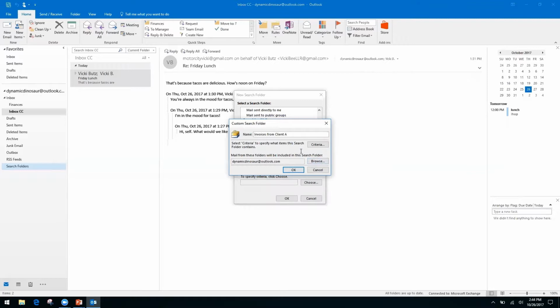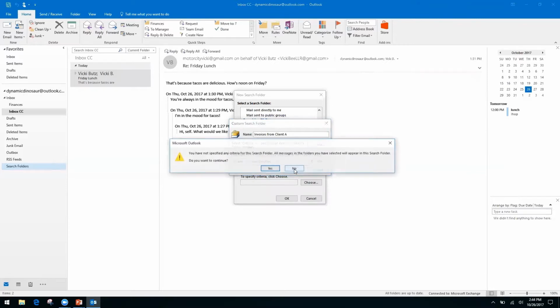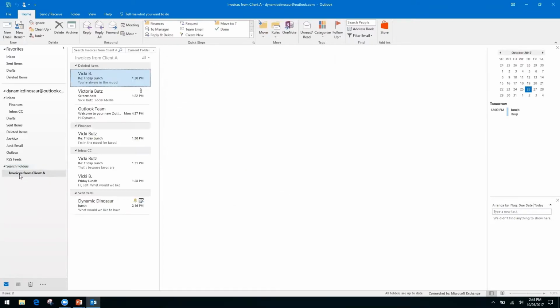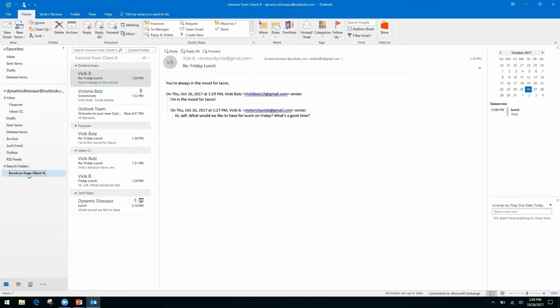So if you know that you're looking for invoices and you're looking for Client A, you can select those specific two folders, or you can set it to search absolutely everything. Yes, I do want to continue. And set up the customization based on the search terms themselves. It will show up as a search folder. So now this option is here.